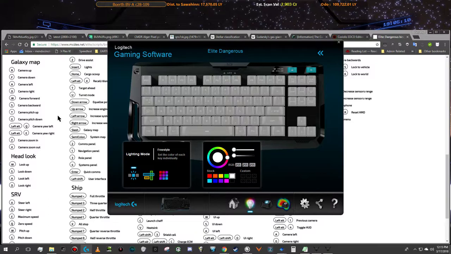Every time I come to a new system, I have a whole set of procedures, and you can watch some of my other videos if you want to see what those are. I go through them to evaluate and decide whether, beyond just the advanced discovery scan, I want to take the time to fly through the system and do detailed surface scans of bodies within the system. My goal at this point is simply to accumulate credits, and second to that, the reputation that comes with getting your name on being the first discoverer of a system and the bodies within it. So those are kind of my goals right now.